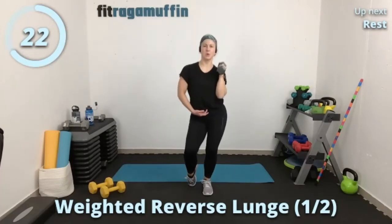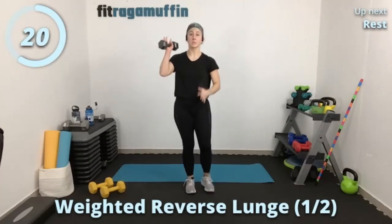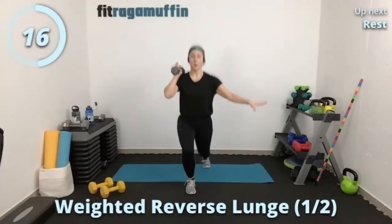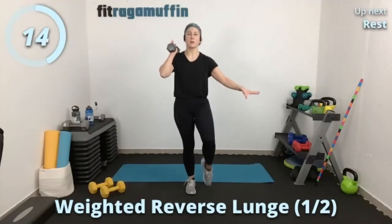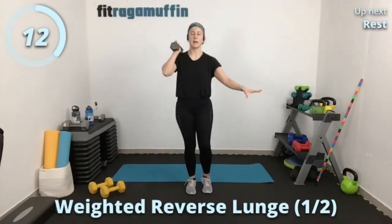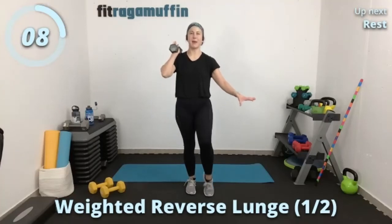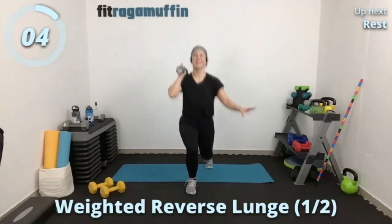We're gonna switch in two and one. Other side. This is big balance as well. So if you need to hold on to something for balance, please go ahead and do so. Tap. And the song said brace yourself right when I said balance. I did not time that, but that was good. Three.